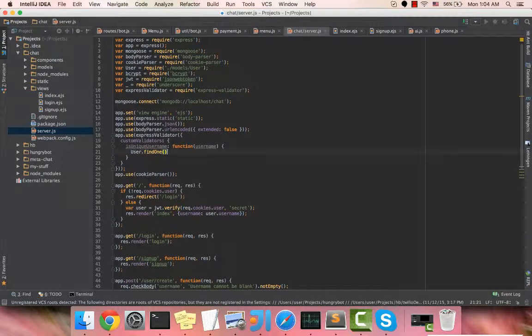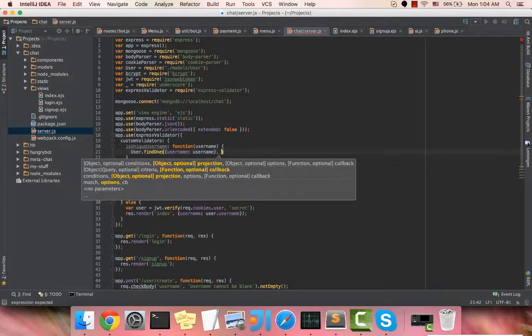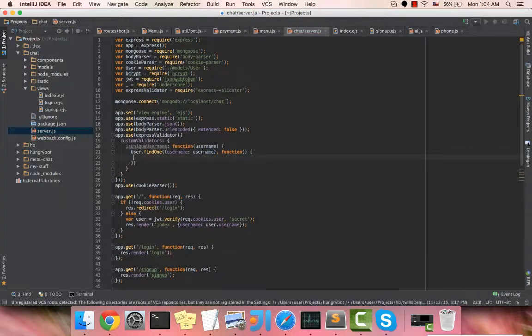So the way that I'm going to do that is to do a user.find1 and match on the username. And the problem is that this is going to be an asynchronous function. Right?